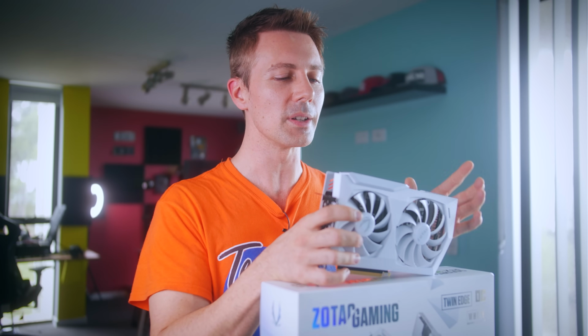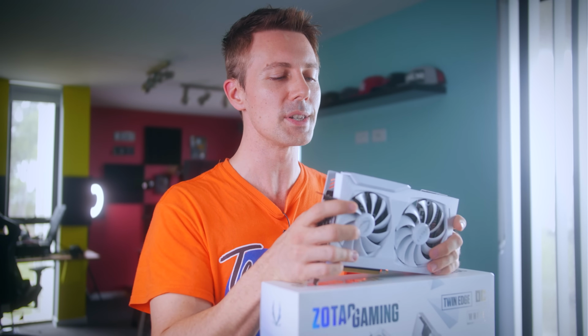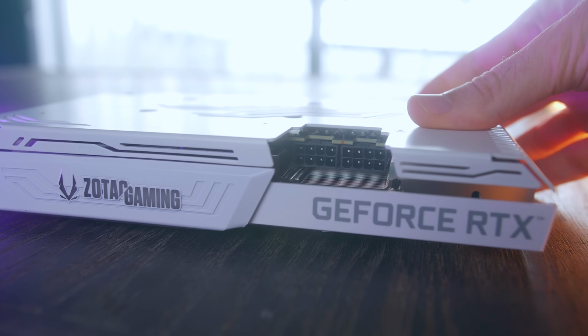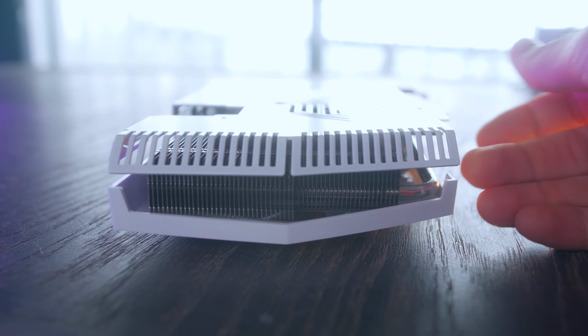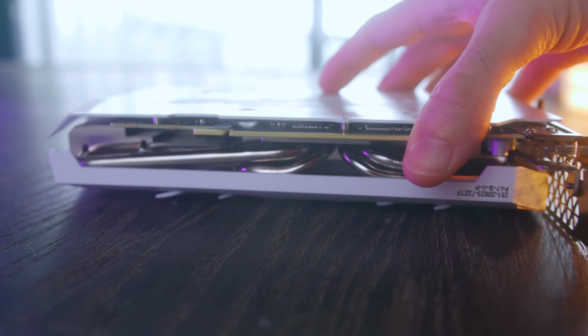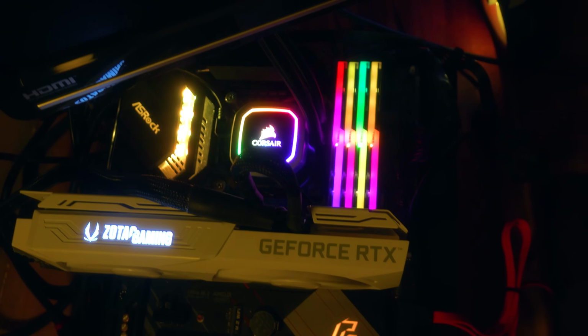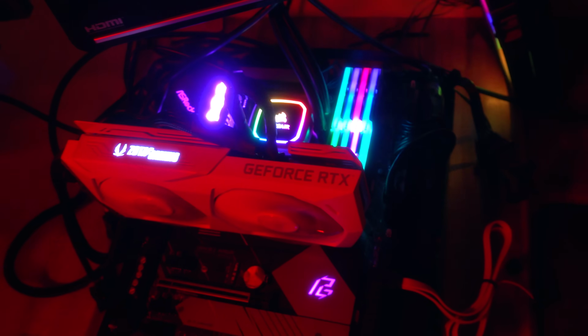This model in particular is a very nice implementation. It's got the white backplate, the white fans, the white aesthetic, and you've got good speeds out of the box. The final things to go over is we've got 3 DisplayPort outs and an HDMI 2.1, and the side light here, the Zotac Gaming, lights up white out of the box.